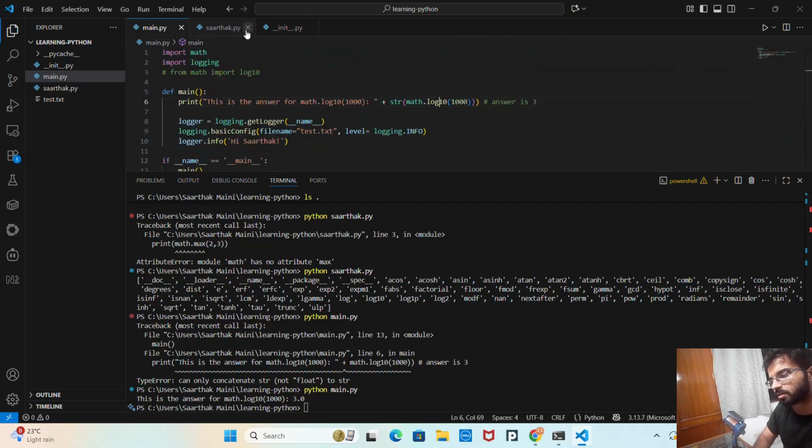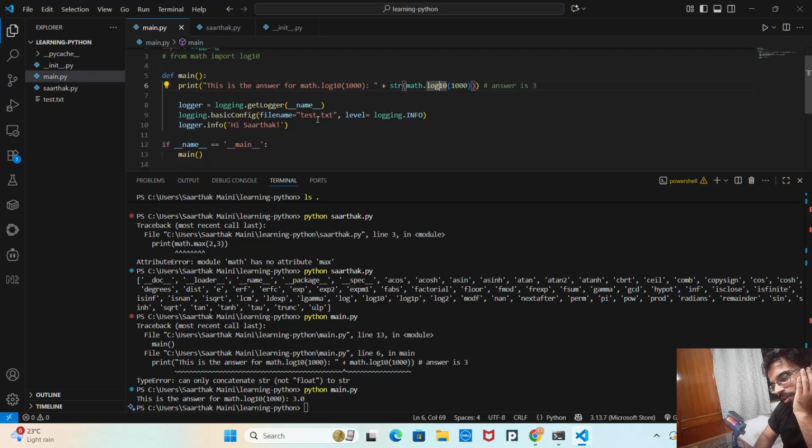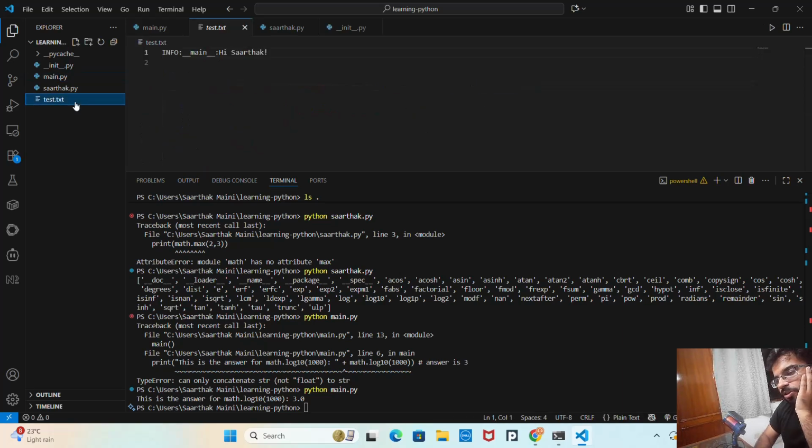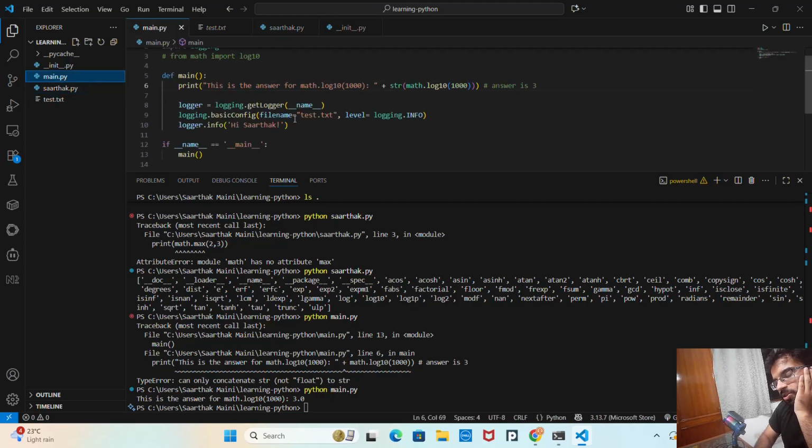Okay, never mind. Right, so I printed this and my test.txt was made, and using my main package on the info level I printed this. So basically this is how you create logs in Python, right?